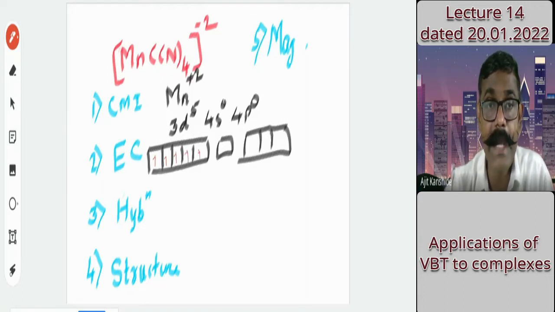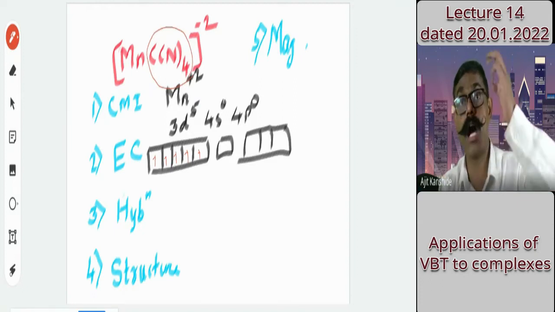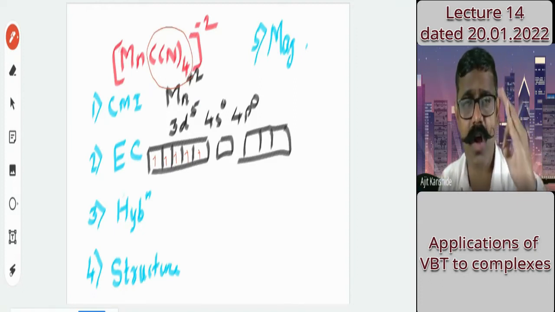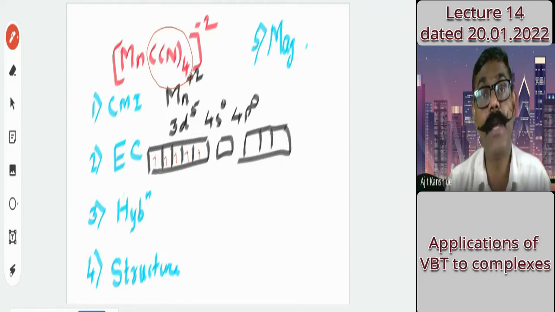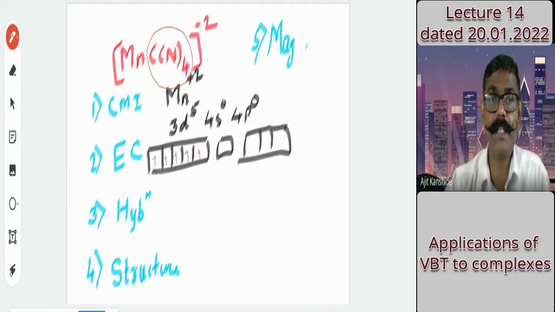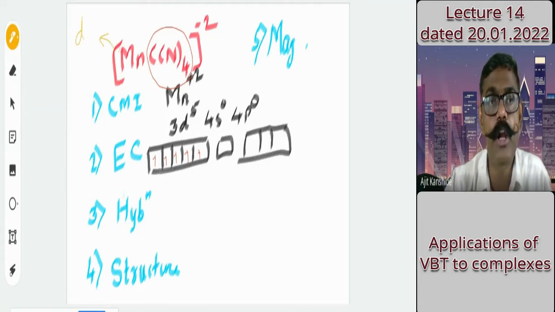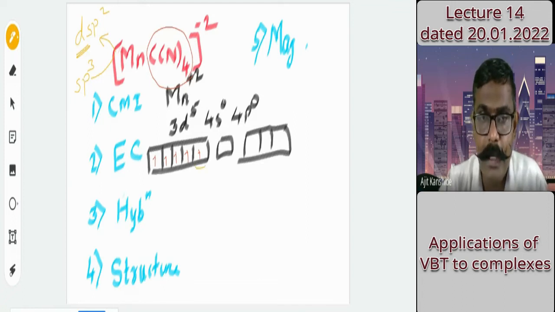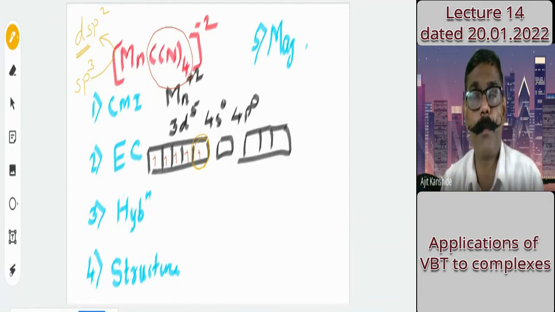Here, the ligands are cyanide, CN minus, and those are close-gassed, strong ligands. If close gas remains, then the metal ion will make an arrangement. Two possibilities are there in front of Mn plus 2: one possibility, inner orbital making availability, and the other, outer orbital. If this d orbital is to be made available, then this unpaired electron should not be there. But we can't ask only one unpaired electron to pair. If a rule is there, it will be applicable for all.